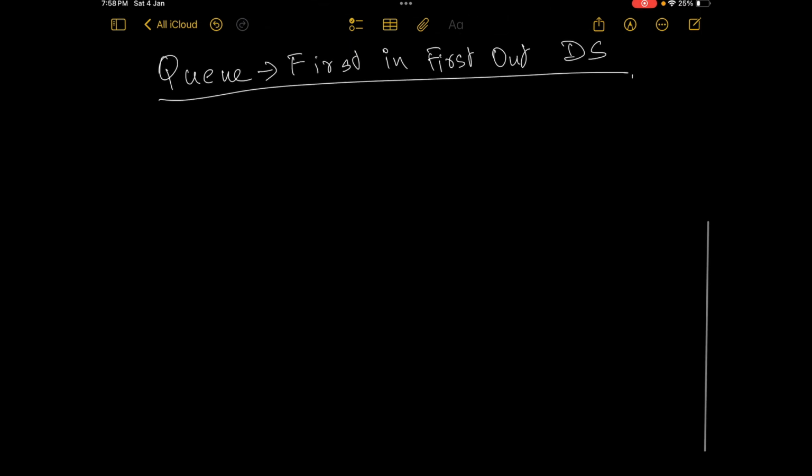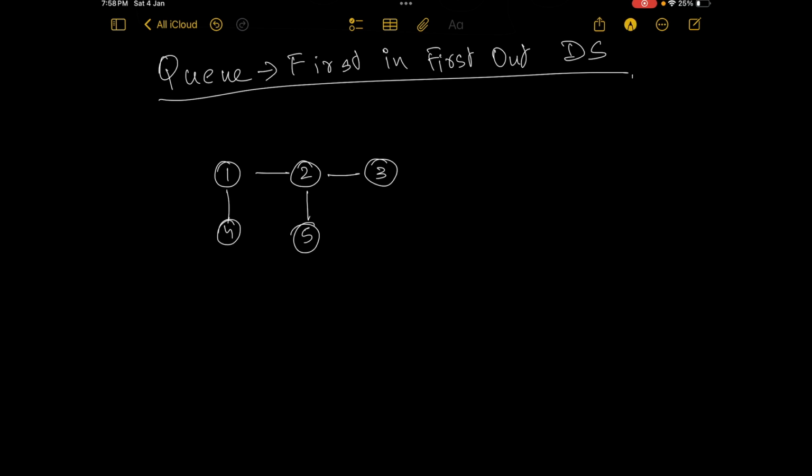So in order to understand BFS, let's create a graph first. This is 1, this is 2 and this is 3. Again this is 4, again this is 5 and 5 has 6.